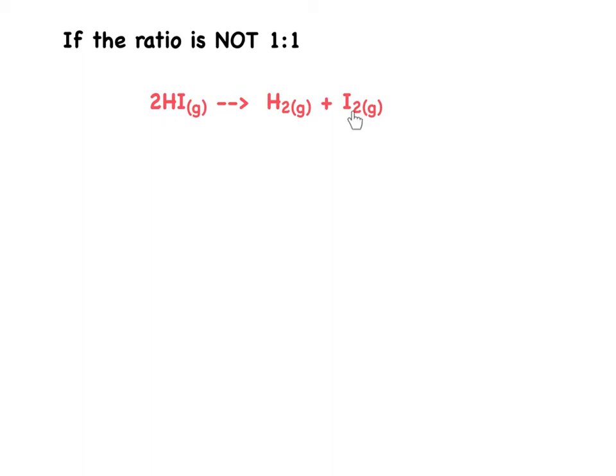So mathematically, we would express that as showing the disappearance of the hydrogen iodide, first of all, as being a negative value because it's disappearing, multiplying that by 1/2. This allows us to relate the disappearance of reactant to the appearance of product so that we can get the average rate of the overall reaction.